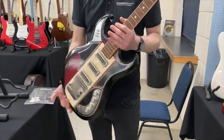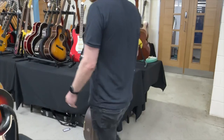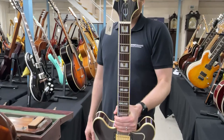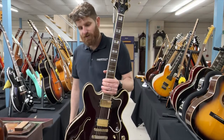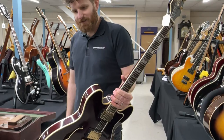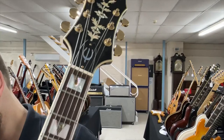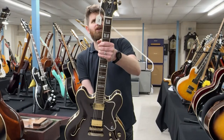These are nice 80s Japanese made Epiphone Sheratons — we see more of the 90s and 2000s Korean made Sheratons, but this is a Japanese one so the quality is obviously a bit better and more collectible. We don't see many of these at all. I probably sell one or two Sheratons every single sale — this would be the second Japanese one I've had. Nice guitar.